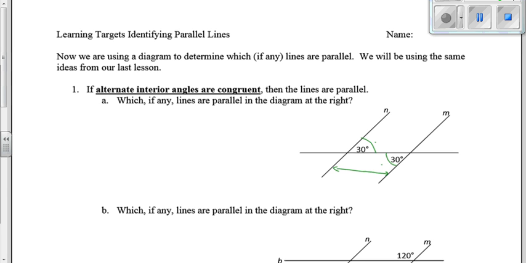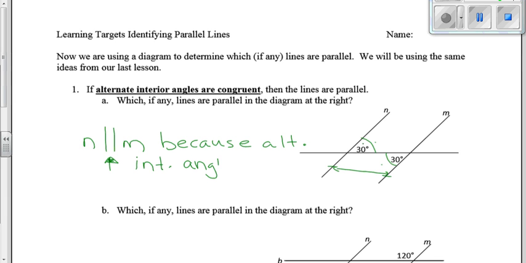So we do have two angles on the inside of two lines that are on the opposite side of the transversal. Now, in order for them to definitely be alternate interior angles, they have to be congruent. They have to be the same measure, which they are. So what does that tell us? That tells us that line N and line M are parallel. They will never cross. So we can indicate N is parallel to M. That's the symbol for parallel lines right here. And we need to give a reason. We'll say because alternate interior angles are congruent, and I am abbreviating here. This symbol right here, if you have not seen it before, remember that means congruent.